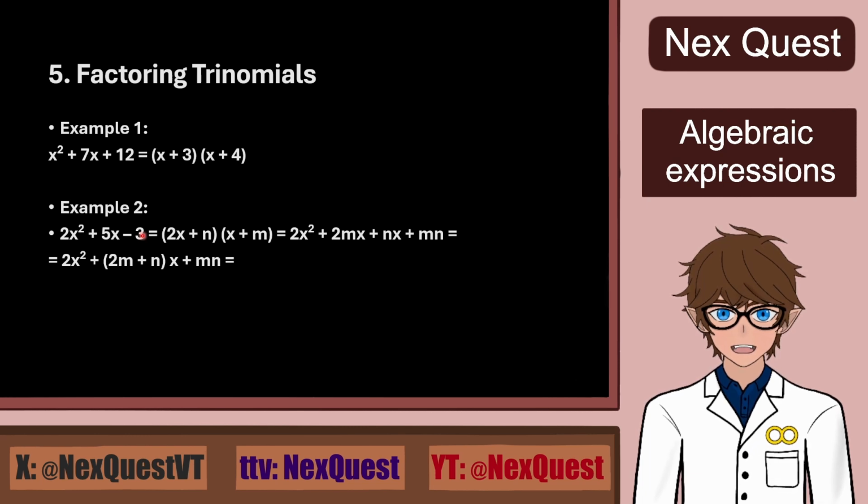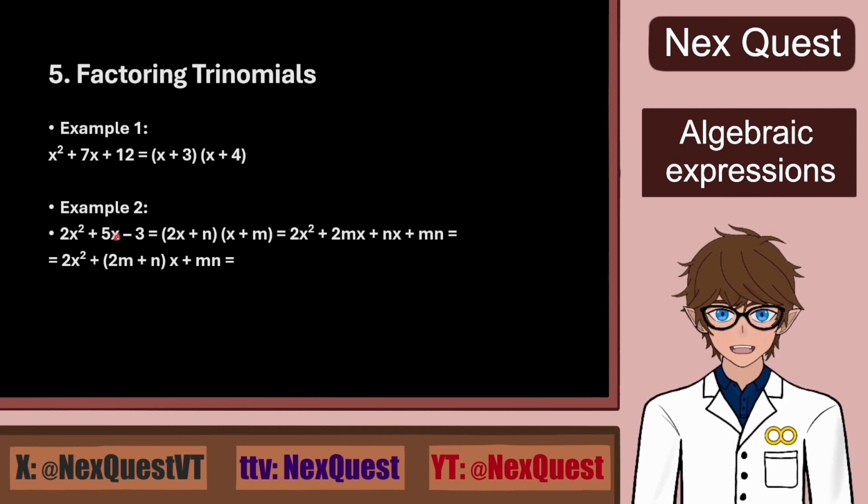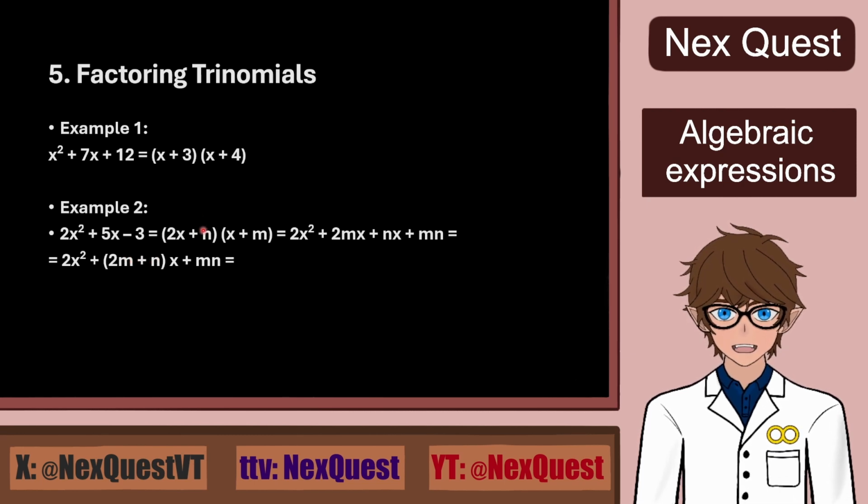If we trial and error this into the bracket to get 5, well, if we multiply some number with 2, and then add another number, we have to get 5. So if we multiply 3 with 2, we get 6. If we take away 1, we get 5, which is correct. But if we multiplied minus 1 with 2, we would get minus 2. Plus 3, we would have plus 1, which would be a completely different equation. So, the result being, if we fill out the numbers, of course, we saw that m has to be 3, and n has to be minus 1. So if we move the signs and the numbers to the correct spots, we get 2x minus 1 times x plus 3. And this is the final result of this example.